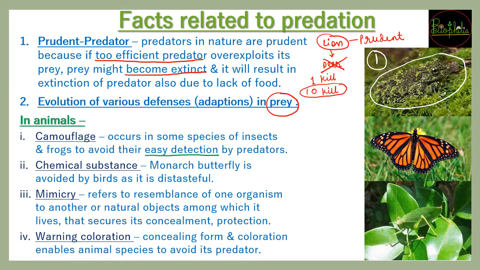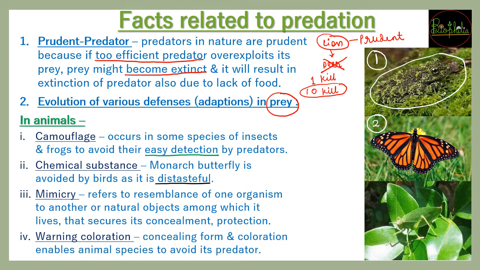Second thing they can do is release some chemical substances, and these chemical substances will help them to keep their predators away. So one example is the monarch butterfly. This is the monarch butterfly which has a poisonous substance which it gets from an earlier growth stage. When it was at the caterpillar stage, the plants there had a poison, a toxic substance. It was distasteful, and because it was distasteful, the birds will not be eating the monarch butterfly. So in a way it is going to save its life.